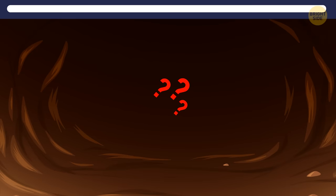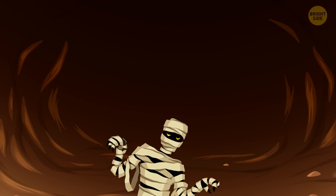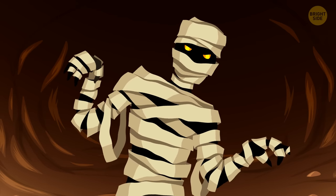Look, there's a board lying next to the pit. Miel can use it to get across the pit. And now I have one last question for you: how many mummies can fit into an empty cave? Just one — because after one mummy walks in, the cave isn't empty anymore. Well, technically, I suppose.